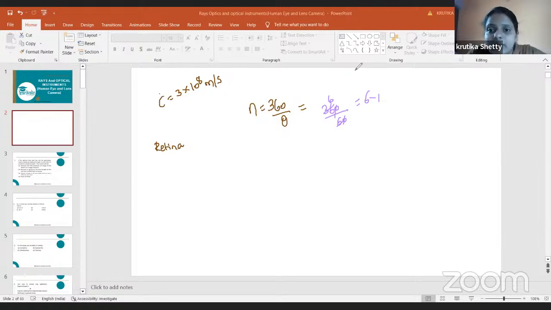Therefore, if it is an even number, we do it as -1. So 6 minus 1 is nothing but what? 5 here. Yes. Suppose if you are getting an odd number answer, you can keep it as it is. If you are getting an even number, we need to do it as -1, because, as I told you, whatever the last two images are, they are trying to coincide with each other. So these are the number of images formed when the two plane mirrors are inclined at a certain angle. This is the formula to calculate the number of images.